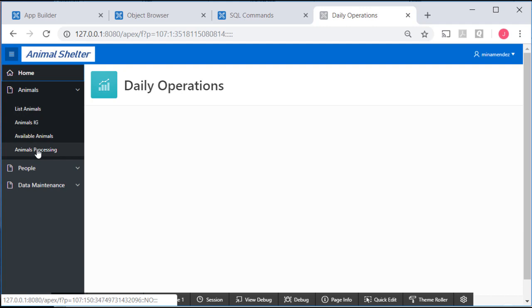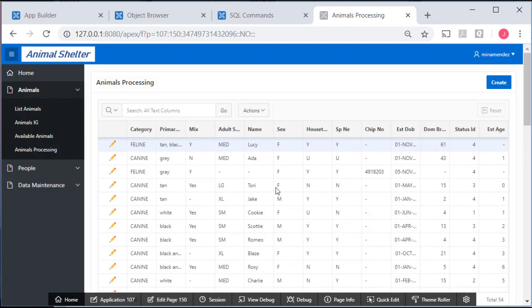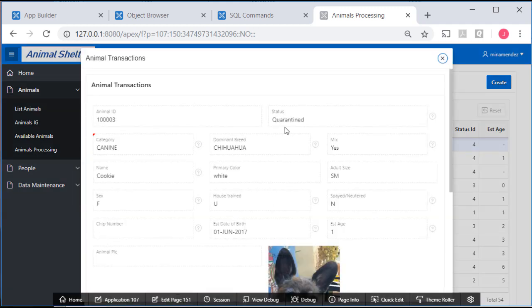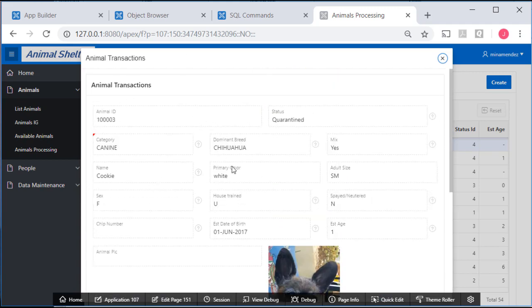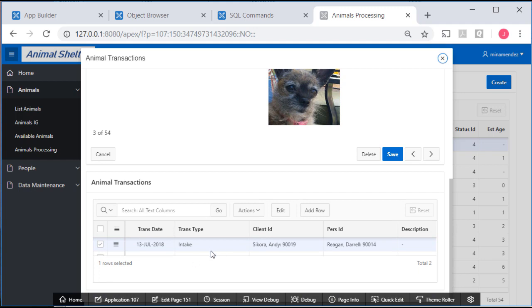So we have here a master detail that starts off with an interactive grid. When we select something, I'll try Cookie, the dog named Cookie. When we select that, we get this modal form, and it's showing the animal data in the top half with the related transaction data in an interactive grid in this pop-up form.